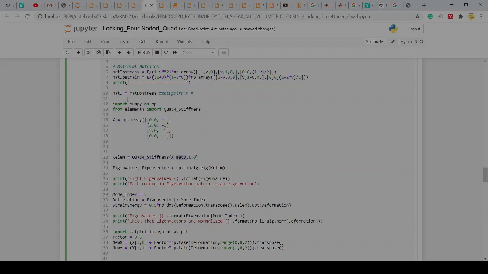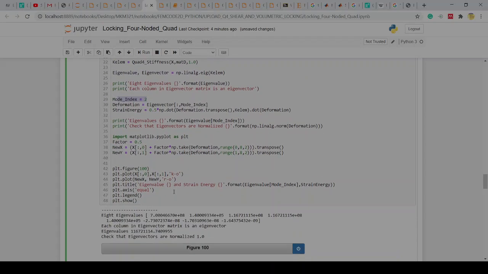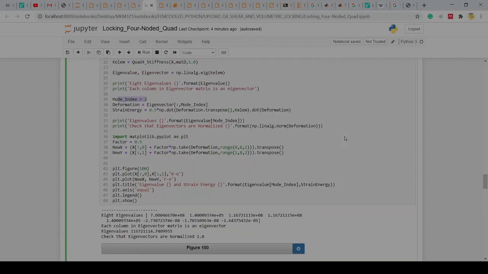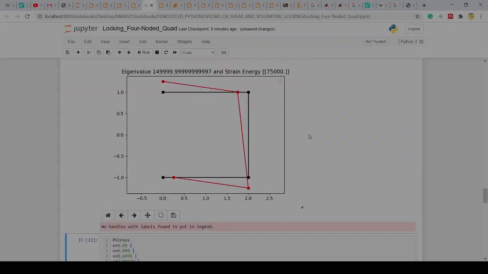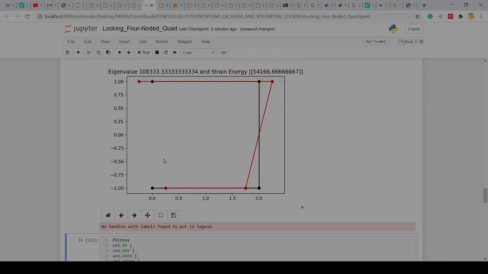So I pass the material matrix in from here to set up a small mock geometry of the material, a 2x2 square. And then I'm going to compute the eigenvalues and eigenvectors, so that we can choose the deformation mode that we're going to look at and just plot it. This is what I'm going to keep on looking at, this bending mode, just to show you what happens. So let's run this and see. Now we just need to fish for the right place. I think it's like index 3.